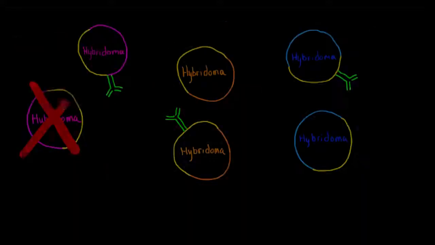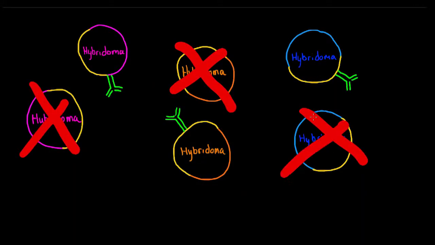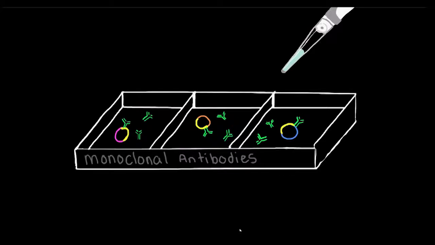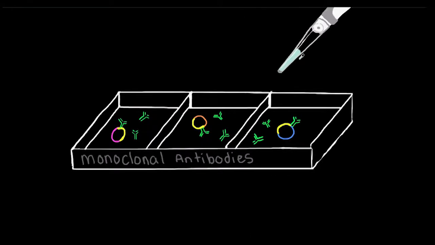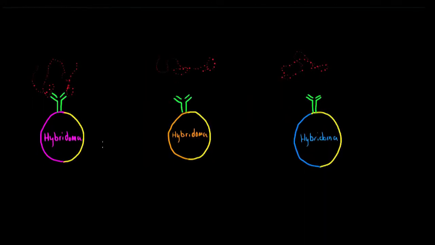The resulting hybridomas collected do not all produce monoclonal antibodies, so we must screen for the hybridoma cells that are producing antibodies. Then we need to dilute the sample to an extent that only one cell clone occupies one well in a microwell plate. Now, we have monoclonal antibodies, but not necessarily for the target antigen. Therefore, we need to rescreen using the antigen to determine a suitable cell line.